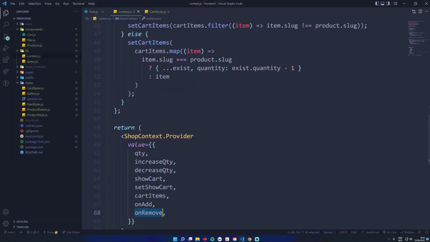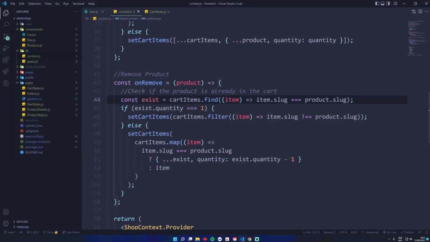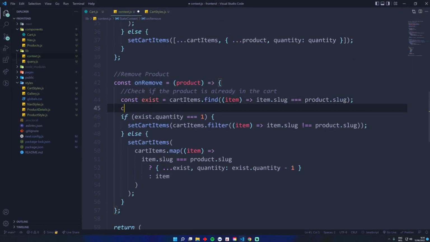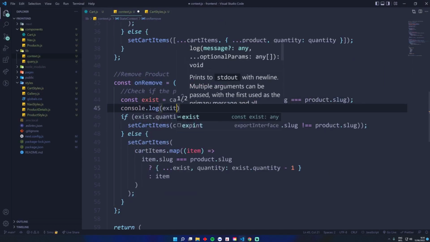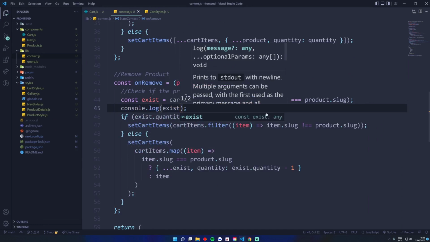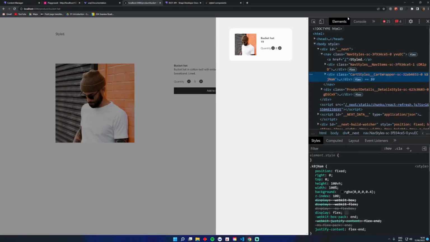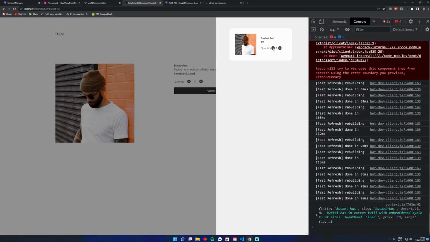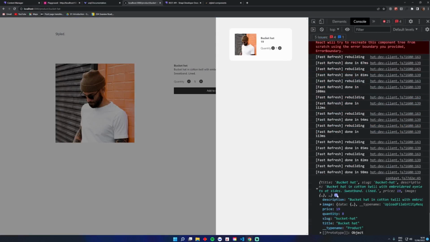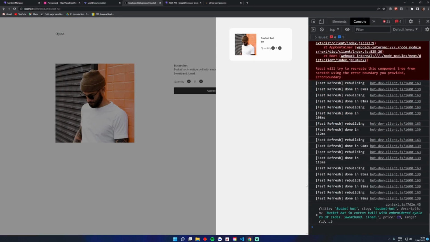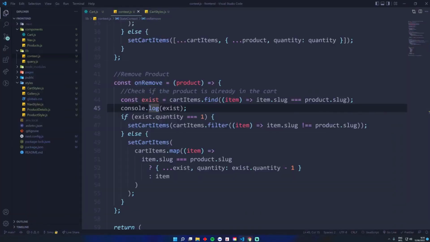Okay, I can console log this out just to make it extra clear. So if I do console log exist here, let's go line by line to make this as clear as possible. So minus, and as you can see, it exists. So it's going to return me the actual object and this filtering system here. So exist quantity 1.